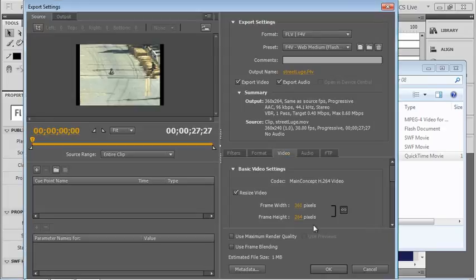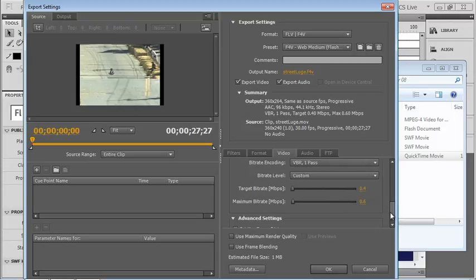You can see that opens up a panel where you can change all the settings around, and you can even save your own presets if you want to. If you're not very good at video compression, you may want to leave most of these alone because they've done a pretty good job. I would say the one thing that you may want to check on is the resizing of your video. Big frame video is still difficult for a lot of computers to play back, so I'd recommend sticking to a smaller size like this, but you can obviously change the size all around.